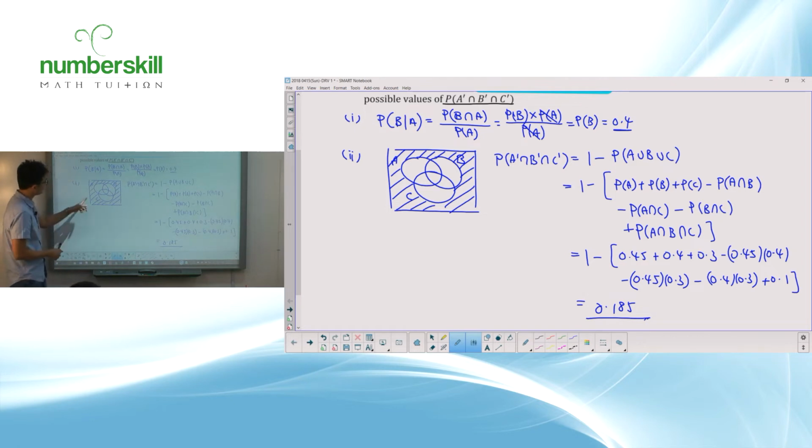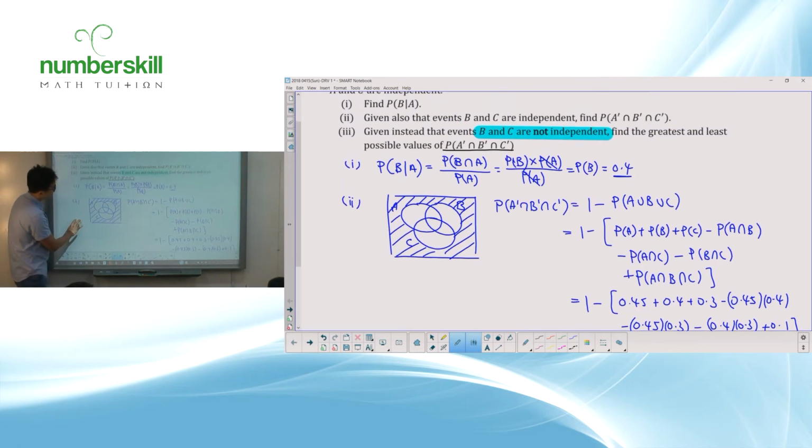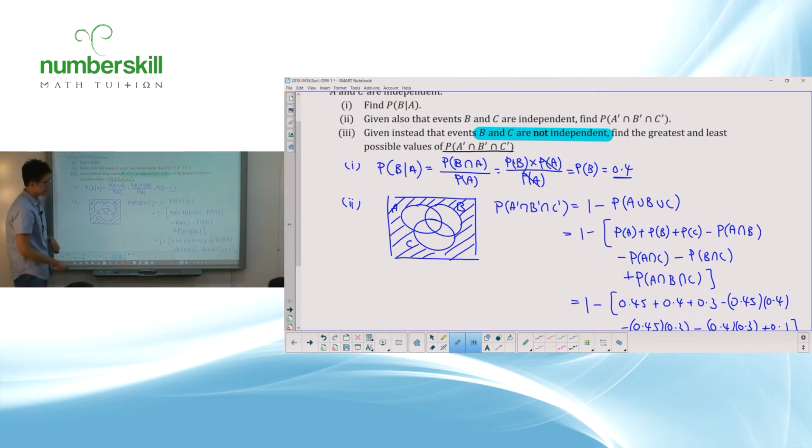How do you think it can vary? There's only one way, right? The Mickey Mouse varies itself. Correct? So the idea is the Mickey Mouse, the unshaded part, actually can change. So you think hard enough, it's not that hard to understand, but you probably guess that, okay, let's start off with, I want the minimum value. Let's talk about minimum first.